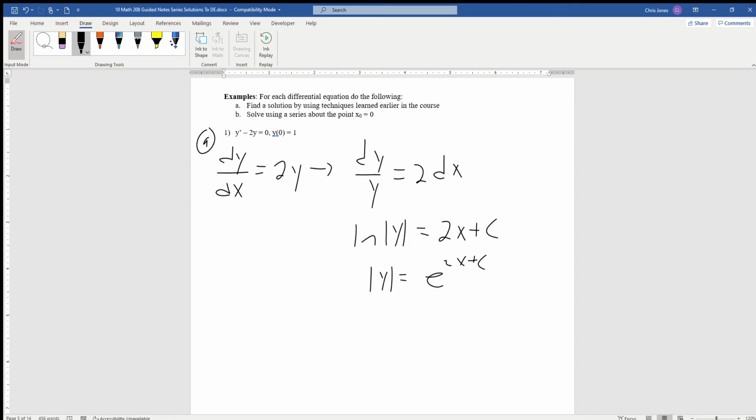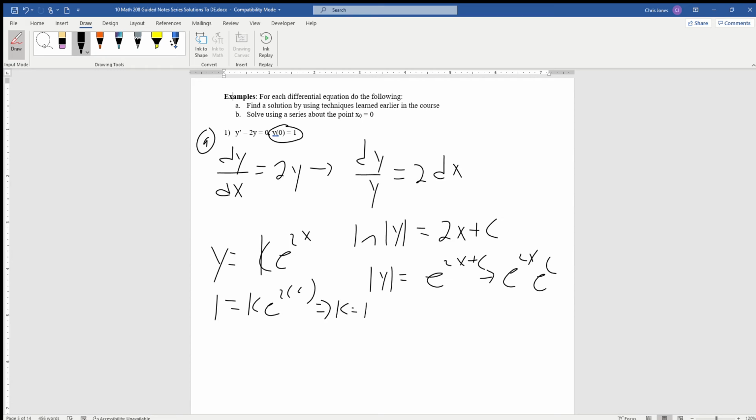And then remember that trick where if you have e to the 2x plus c, it's e to the 2x times e to the c. And then we can write this as y equals, technically plus or minus, I'll call it k, e to the 2x. All right? Or we could just ignore the plus or minus because now we have this as our initial value. Since we're in the positive realm, at the point 0, 1, we don't necessarily need the plus or minus going on there. So we can just get rid of this. And then to solve for k, we're just going to substitute 0 in for x, 1 in for y. So 1 is going to be equal to k e to the 2 times 0. That implies that k is equal to 1. And so our solution is y equals e to the 2x. All right, so that's going to be our solution for this initial value problem.